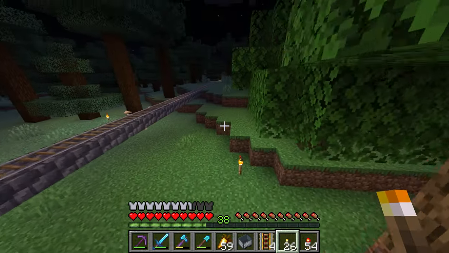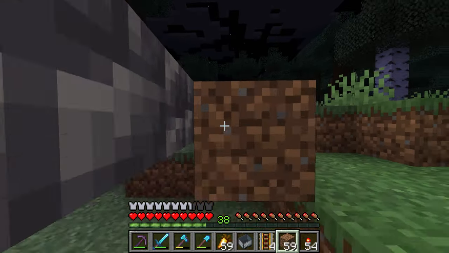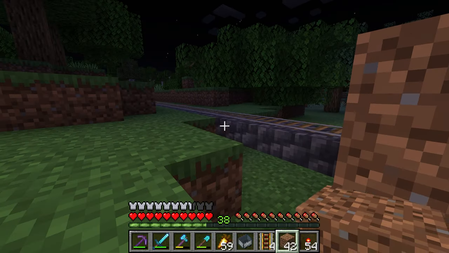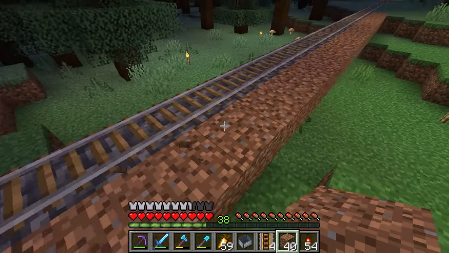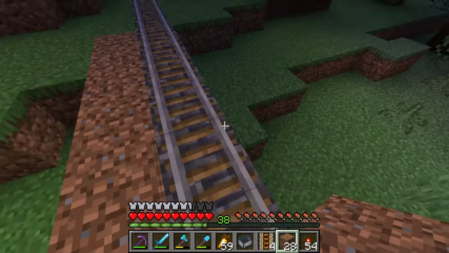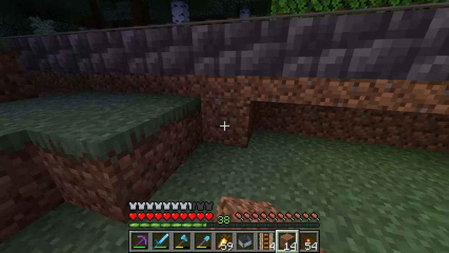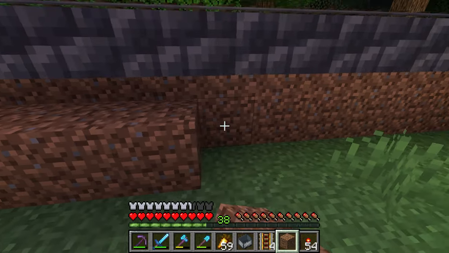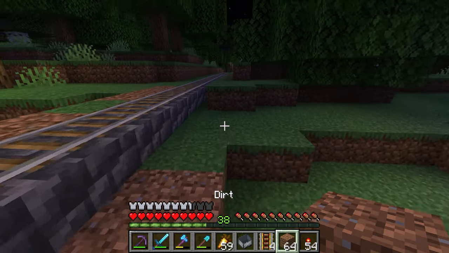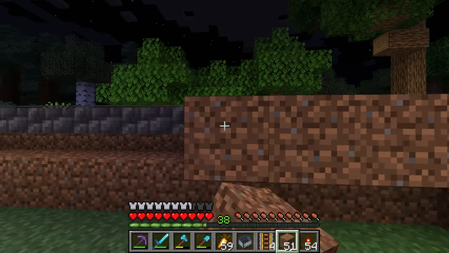But I don't know the technical term for what I'm doing, but essentially I'm going to kind of just make it look like I piled up dirt right here. So it'll look like this, like they do in real life. I don't even know if there's an actual term for it, but essentially I'm just A, getting rid of dirt, and B, making it look nice-ish. Almost like I intentionally put it here.